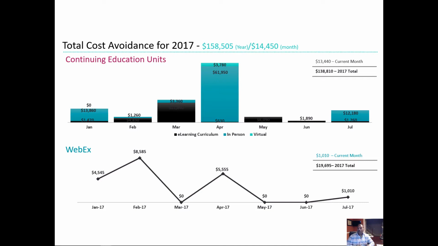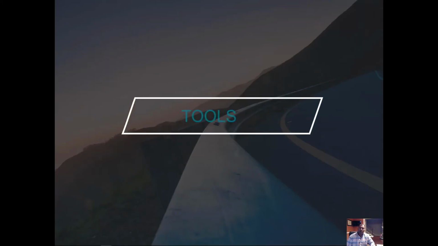Now, I showed you quite a few examples. That does not mean you have to add every single one of them to your project. Only use those that are pertinent to the data that you found. But definitely give graphics or charts or data like this that paints a picture. Don't do it just because you want to make it look pretty. That doesn't help. So let's talk about tools now.